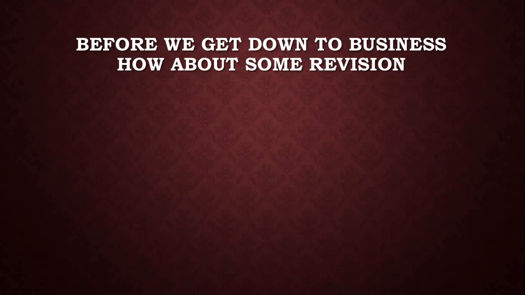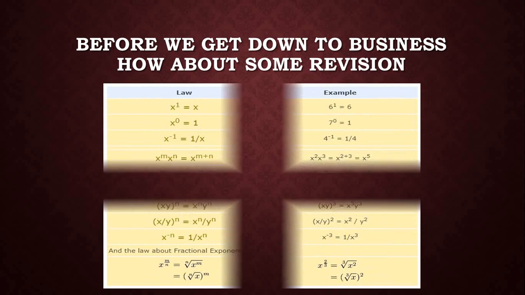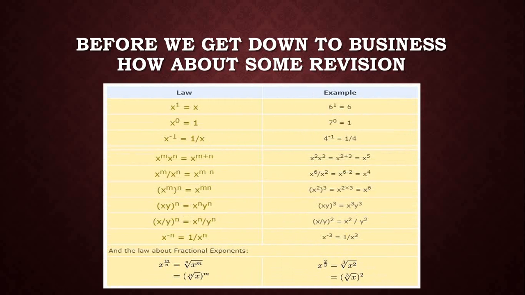Before we get down to business, we have to do some revisions based on the factorization, based on something that you have learned from currently doing grade 10. So let's just work with the laws. Whenever you have x, it's just basically x to the power of 1. For example, if we have 6, it means that it's 6 to the power of 1.